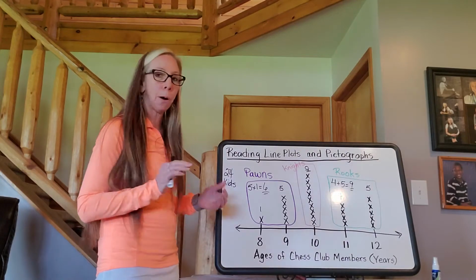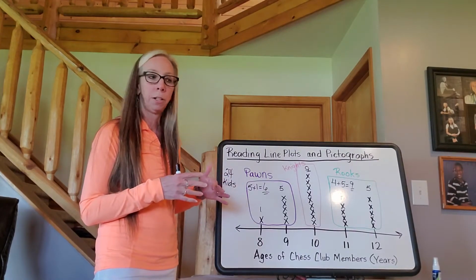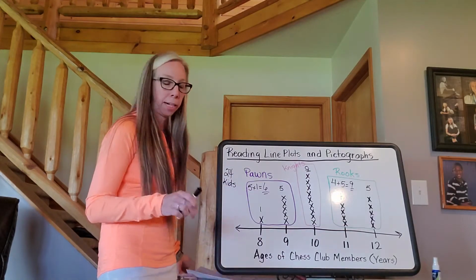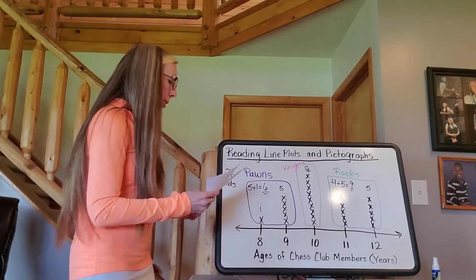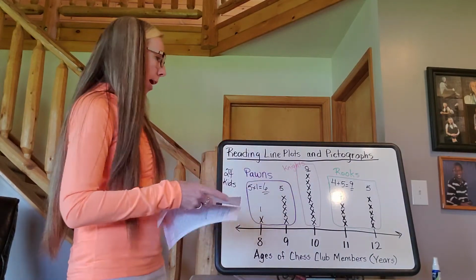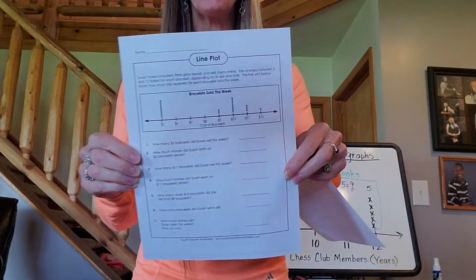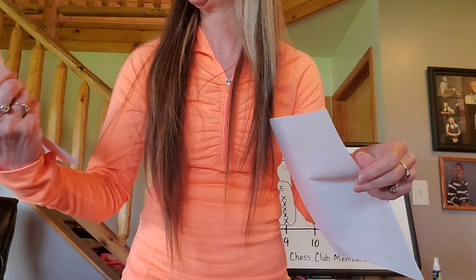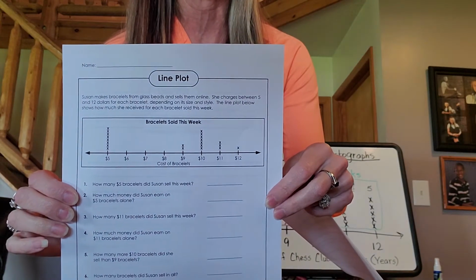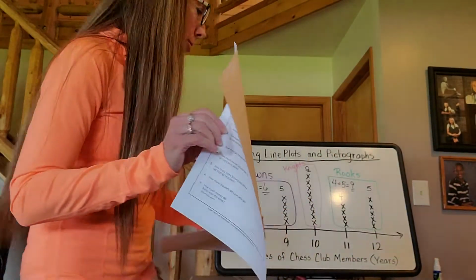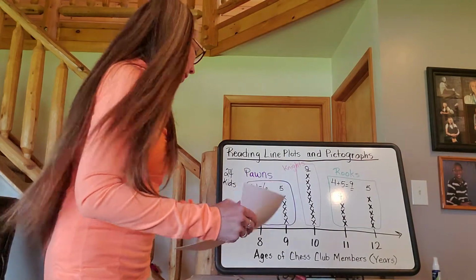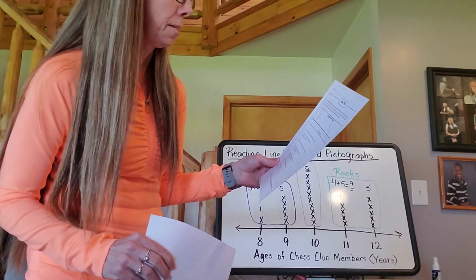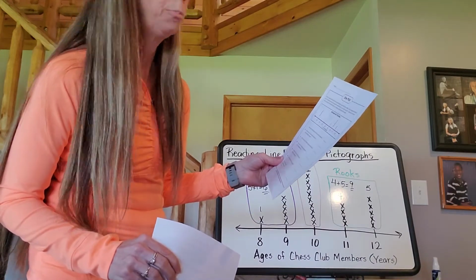Okay, so now I'm going to pause it so that I can set up everything for the pictographs, because we're going to do pictographs next. Oh, I do want to show you though, the 2 examples you're going to do for line plots on the Google slideshow. This is one. Looks very similar. See all the X's, and this one has to do with bracelets sold. I thought the girls would like that one. So bracelets sold. So every X on that particular line plot represents a bracelet.